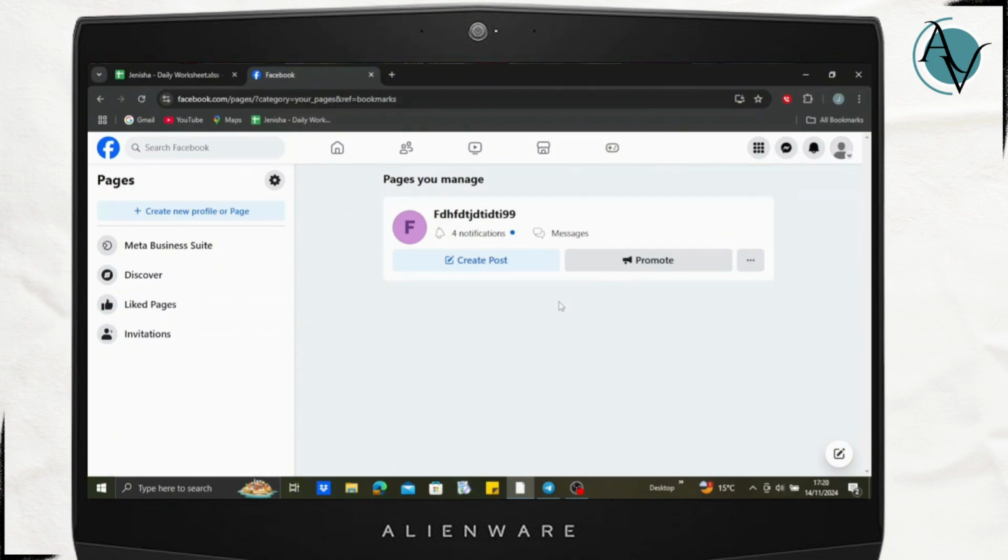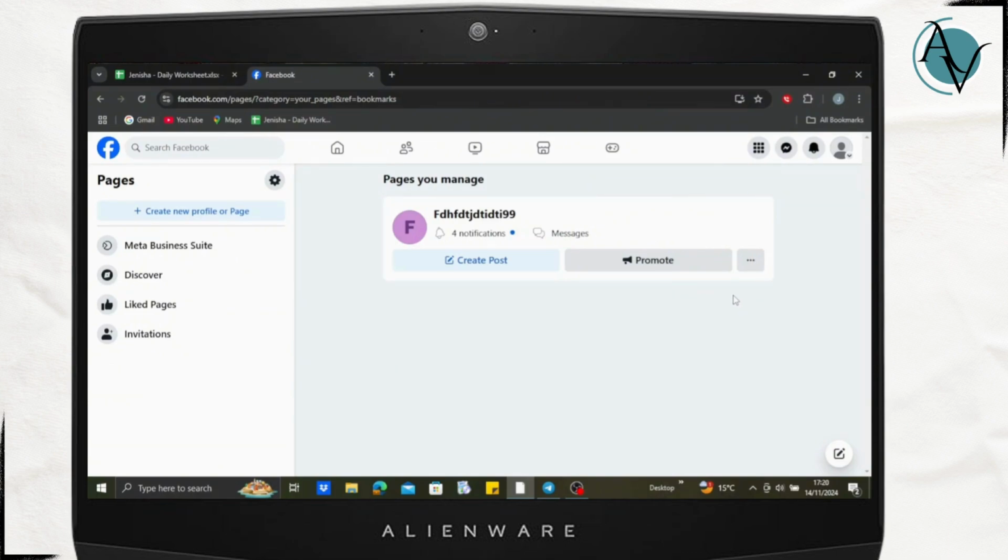So here, if you have deactivated a page on your Facebook, what you will be able to see at the right side of the screen is a small box that shows the deactivated Facebook page. So what you're going to do is simply click on that deactivated Facebook page, or beside that you'll be able to see a three dot option. So you're just going to click on that option and you should be able to see an activate Facebook option. So you're just going to click on that activate.